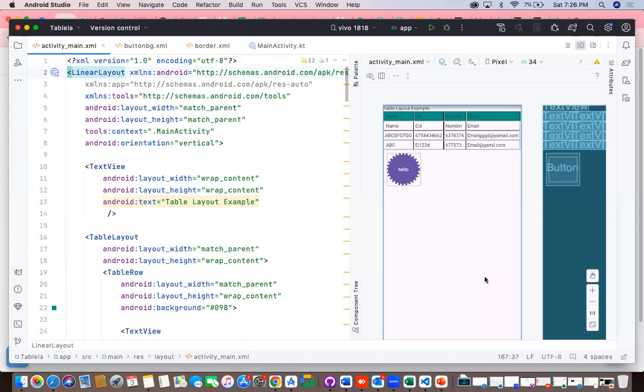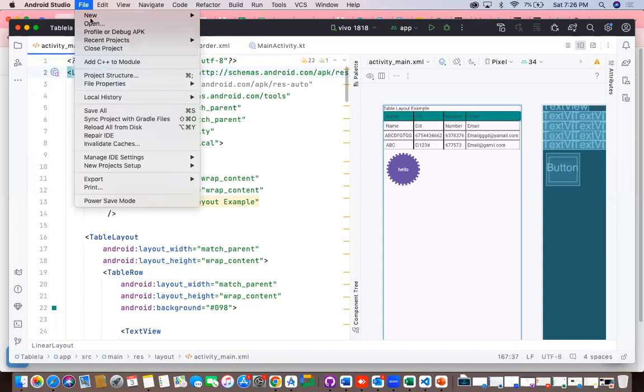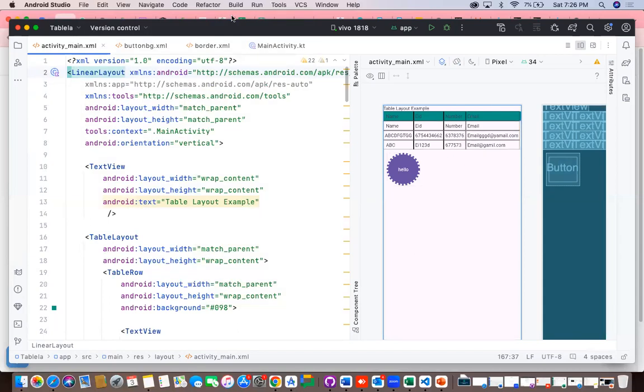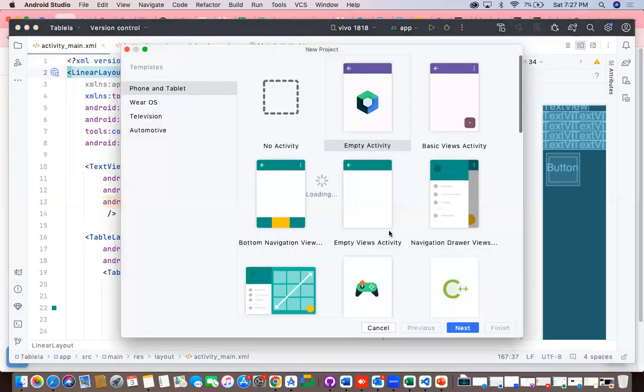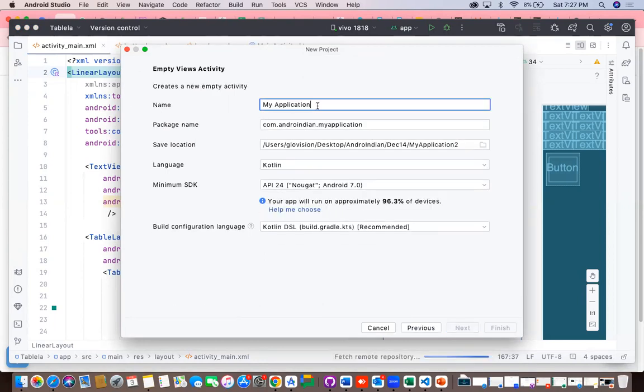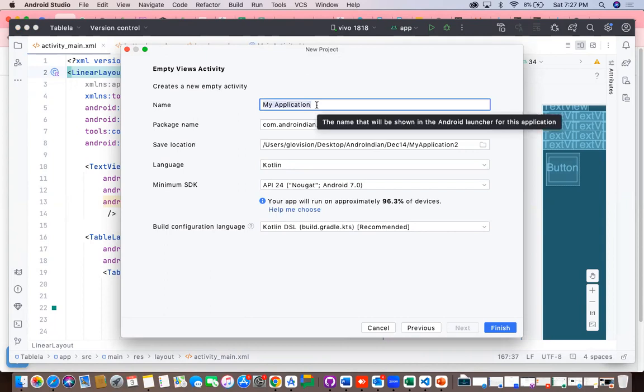So now we will concentrate on the next component. We used button and text view, right? Those two properties, how the properties come and how we access them from Kotlin, we will discuss here. So for that, I'm creating one new project, an empty views activity. I'm creating the text example, text ex. I created it as text ex. Right, I'm creating the new project.